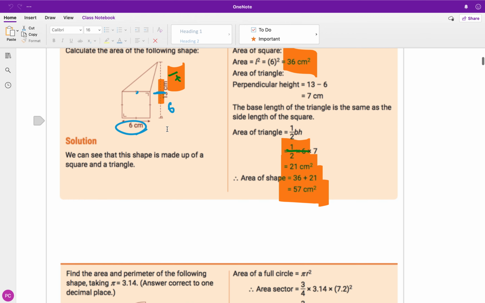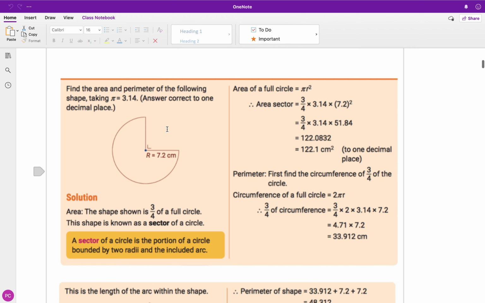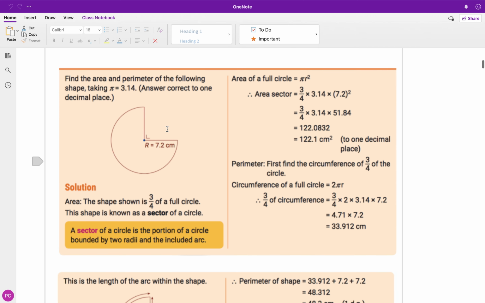So you just work them out separately and add them together. A couple of examples here. One using a circle. You remember, if I wanted to define the area of a circle, you would say, all right, no problem, pi r squared. If I asked you to find the area of a semicircle, you would have said, all right, half pi r squared, or half the area of a circle.